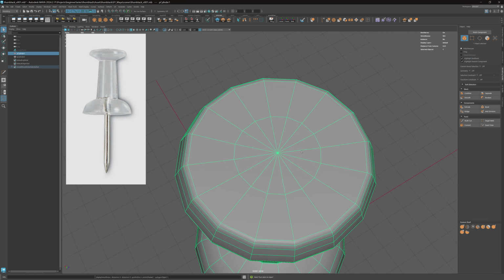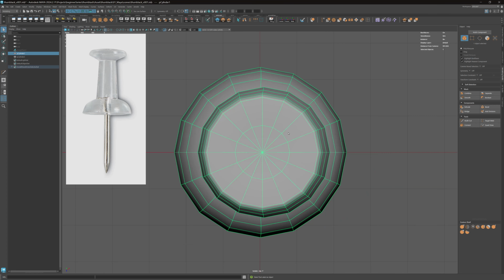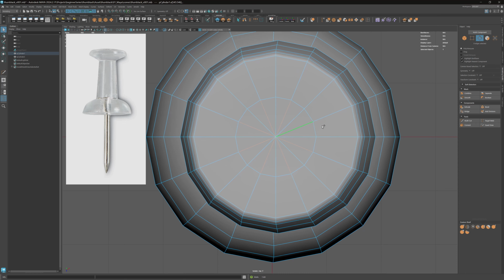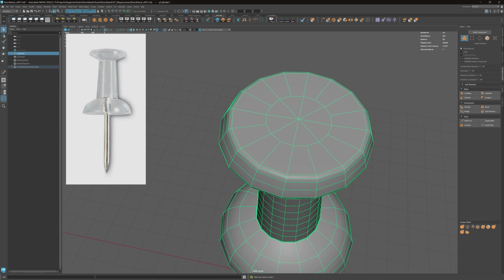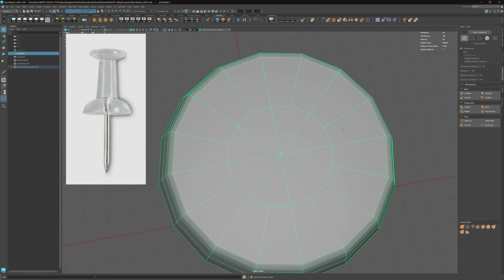So one way to deal with that is, if I go to top view, we can select every other edge, like so, and we can delete. And that will get you what looks like a triangle, but it's actually a polygon. Right, so this is now, instead of a triangle, it has 4 edges.